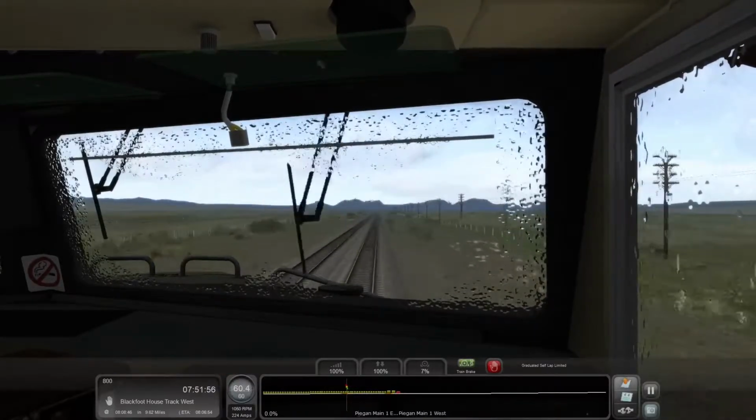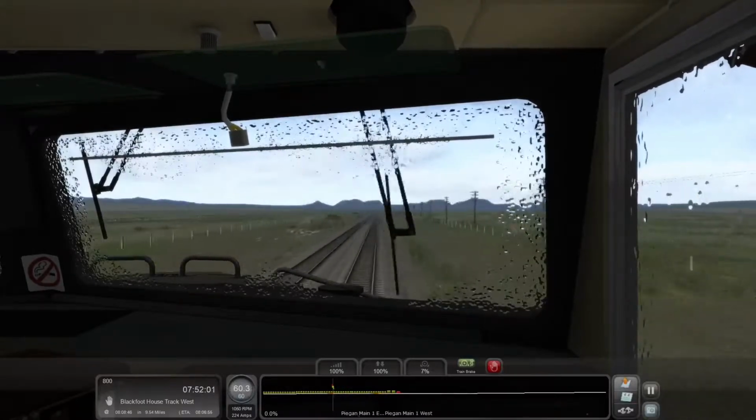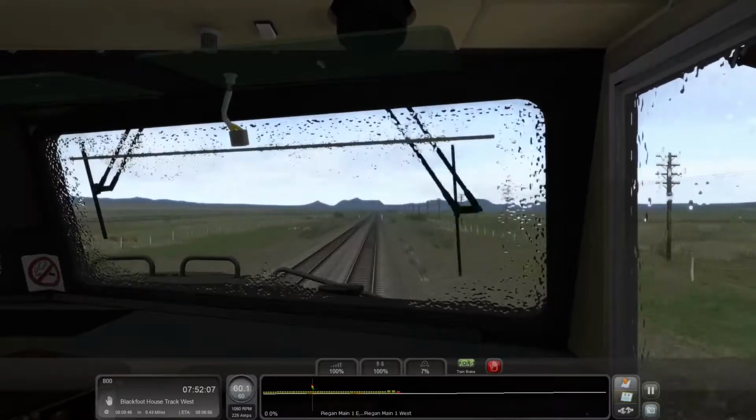And I'm going to cut my throttle a little bit now. So Blackfoot is now, or not the throttle, I'm going to add the brakes, cut my speed. So Blackfoot is now our final goal, and I think we're going to have the same situation. Our ETA is now 8:06. Actually, we're going to be early for Blackfoot. So I'm okay with this.